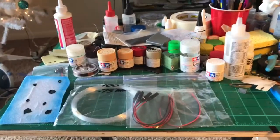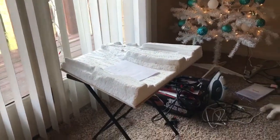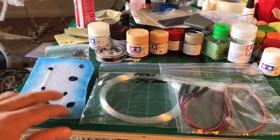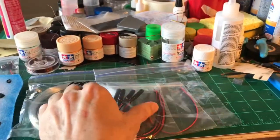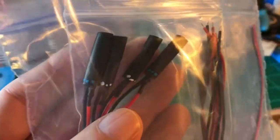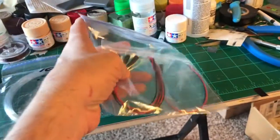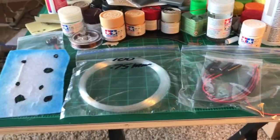All right, so I got some items in the mail today to further use with my diorama for the brain, and to help light it up. I've gotten some from this company before, from eBay. It's a seller. I'm not sure that it's a company per se, but they have some really cool items. These are fiber optic pre-wired units. Two of them are white, two of them are blue. They just have a tube that has the LED in it, and that tube is darkened, of course, so you can roll up the fiber optics and stick them down into the tube to light up a bunch of them.